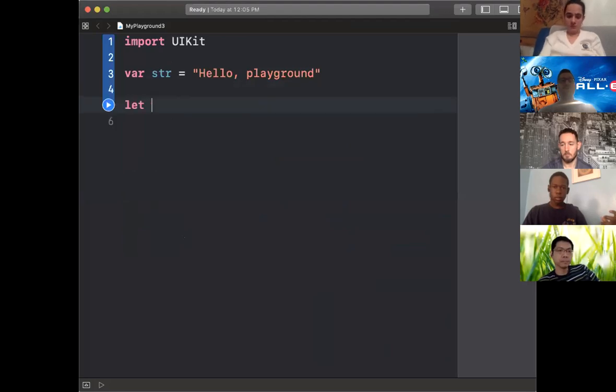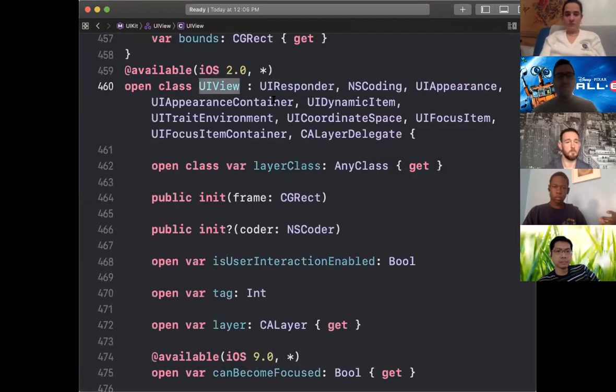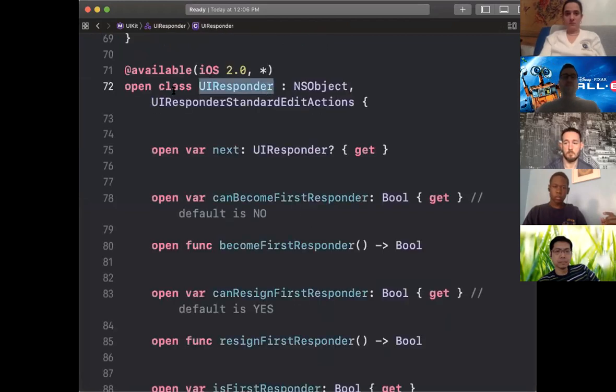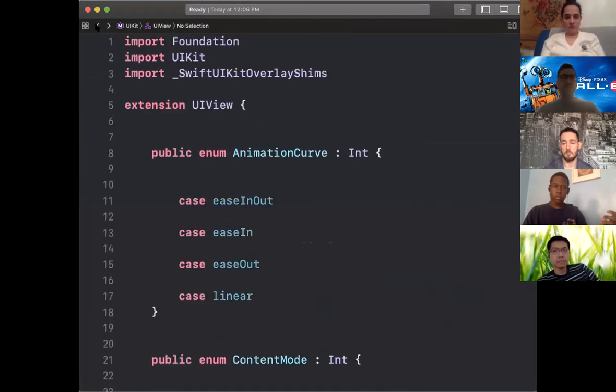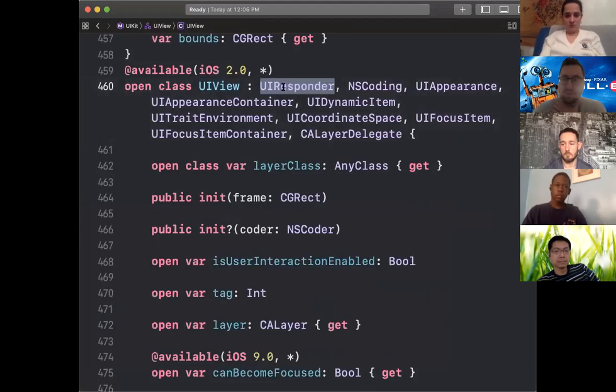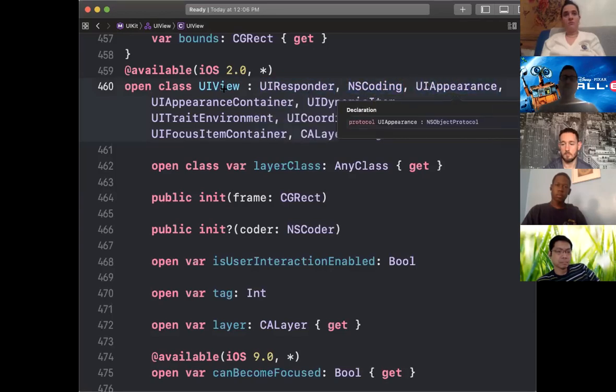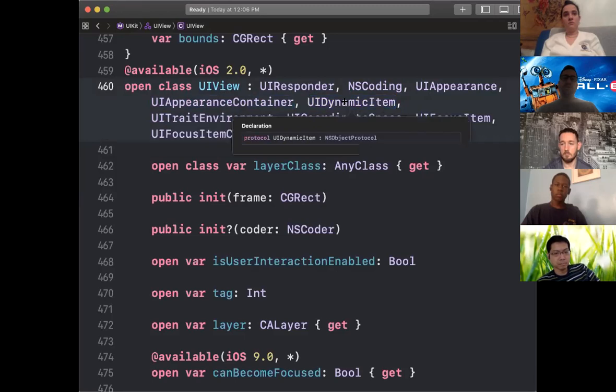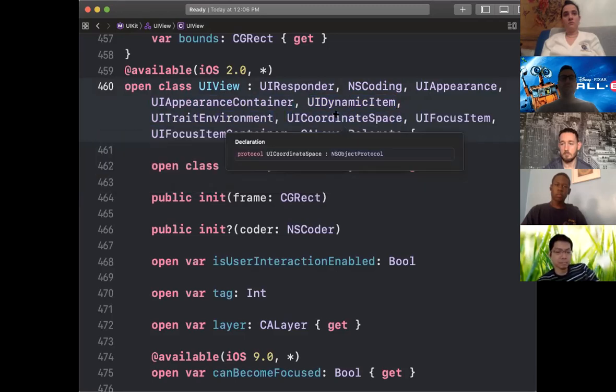Import UIKit. Let my view equal a UIView. Now we go and we look at UIView. When I use a UIView, let's look at it, it inherits from a UIResponder. So in the Swifty way we're used to looking at it, it inherits from a UIResponder, but then it conforms to all these protocols, all of them.